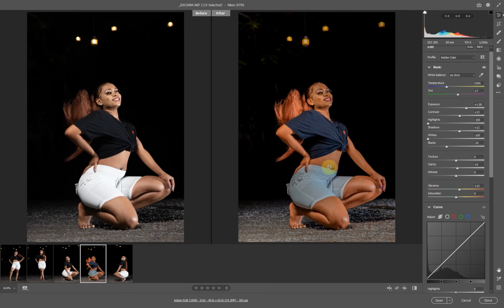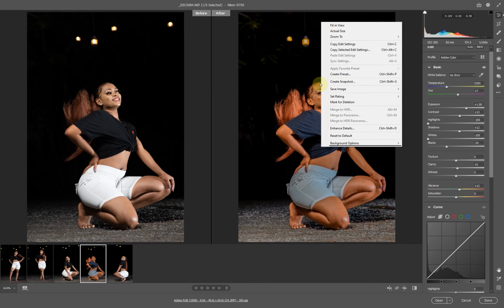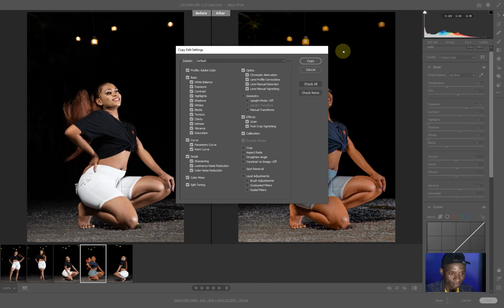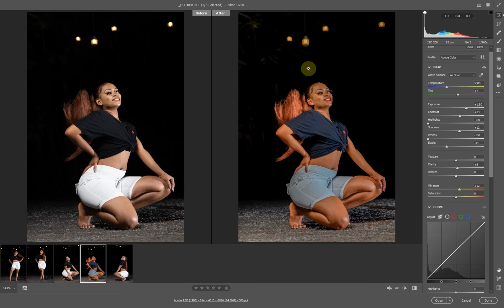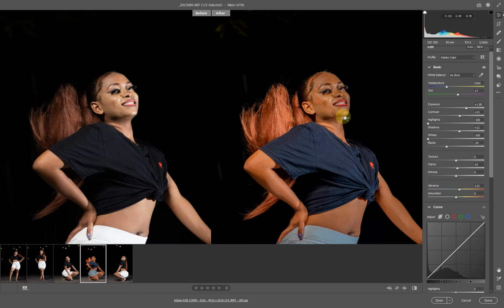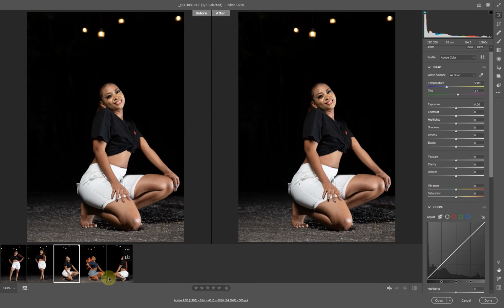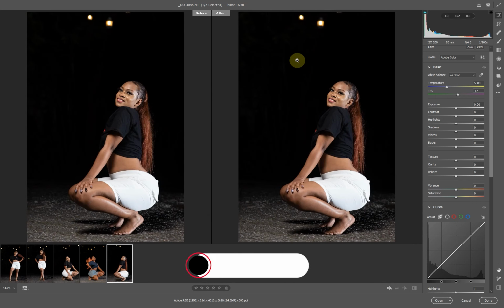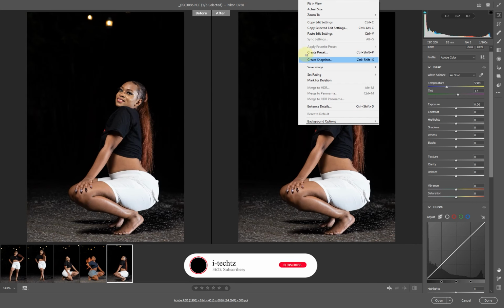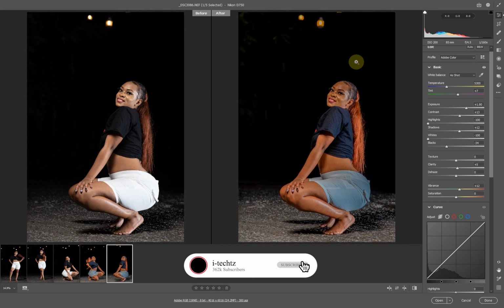From here I'll simply click the light. I'll right click the bar here, then copy the settings, and then I can use these settings on all these photos right here. From here I can right click again and then paste the settings.